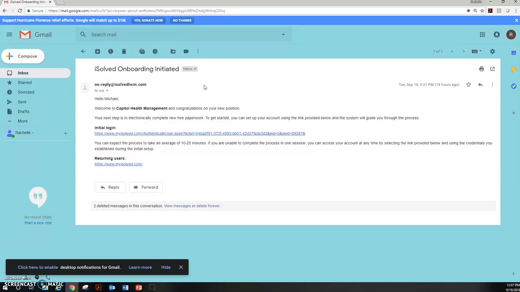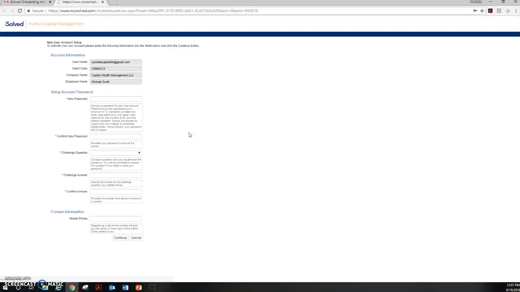You'll click the link in the body of the email, which will route you to an account setup page in your default browser. Here you will complete all required fields. If a field is gray in color, you cannot edit the field. If the field is white, it is editable. To save time, I've entered my information. I will click Continue on the bottom. Please pay special attention to the password requirements. If you don't meet all the requirements, you might have a little bit of trouble setting up your password.